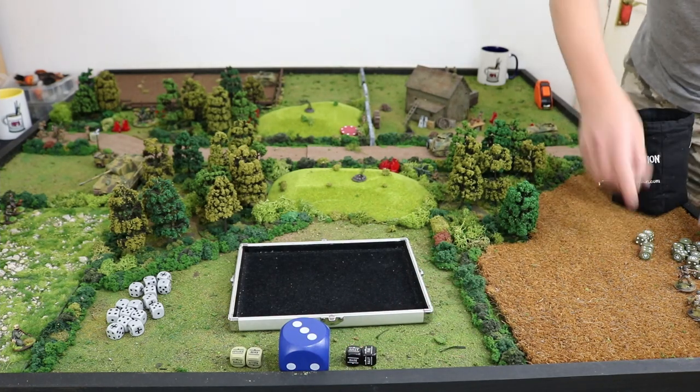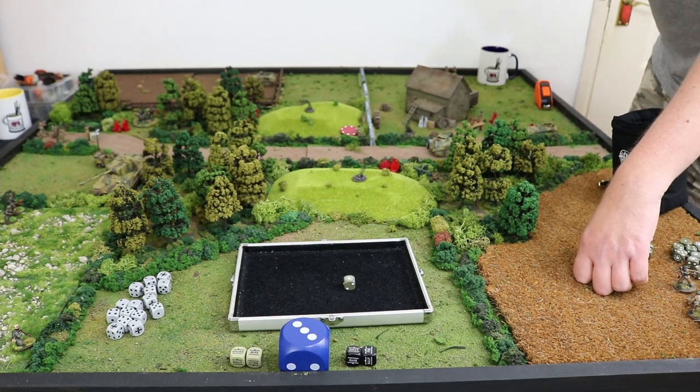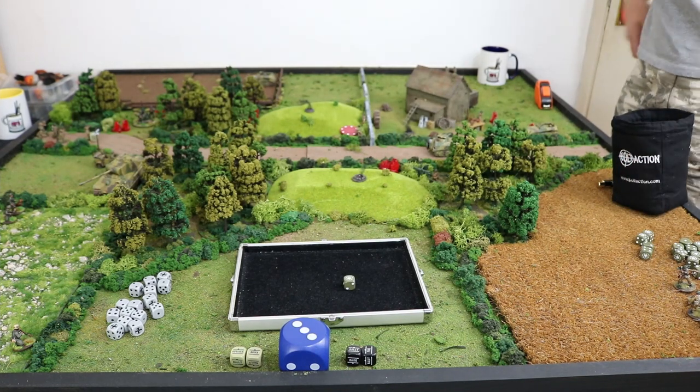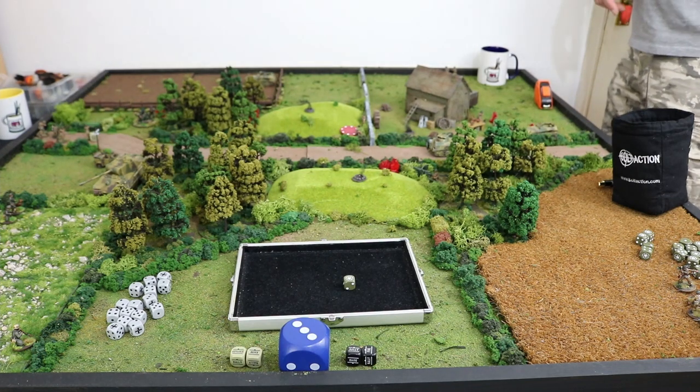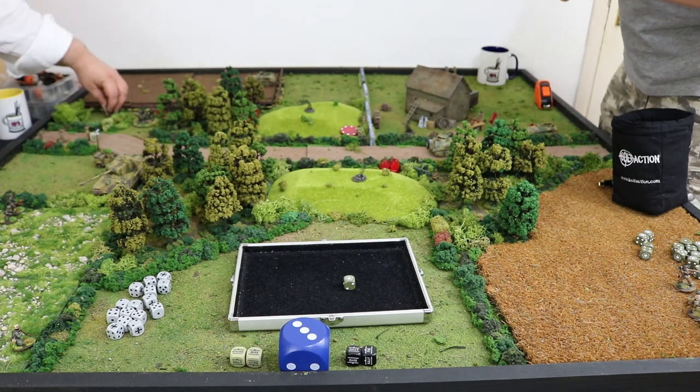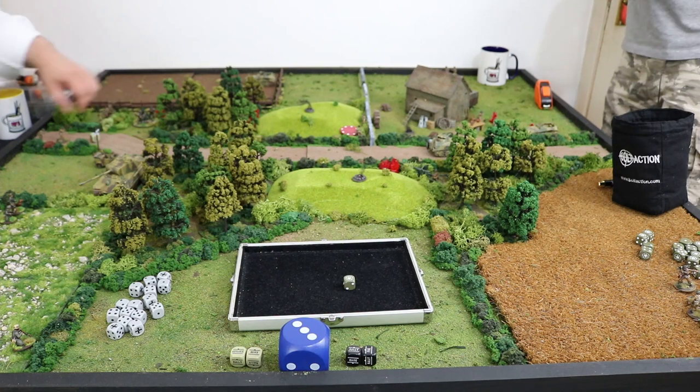And they obviously contacted with him and then consolidate 6 inches. Yeah, they're just going to occupy that wooded area, please. I'm going to occupy this wooded area. What, towards the front of it? Yeah. Like this? Yeah. Thank you.